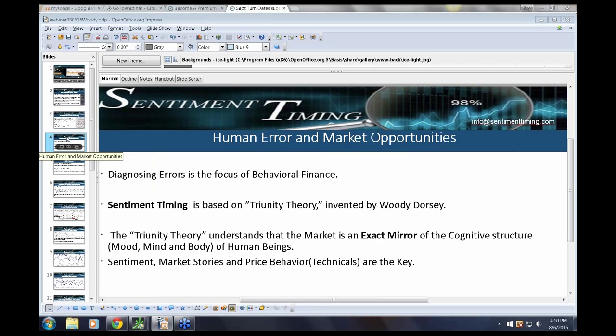As Gary was saying, behavioral finance, which is the new paradigm in economic thought, which you can now use for the markets, is that basically people make mistakes. Markets are not rational, so you look for human errors. That's the whole point of behavioral finance, and it's the whole point towards successful trading. So we look at errors, and sentiment is certainly part of that, but also our technicals and what people think of as fundamentals, and that's the basis of Trunity theory. All right, let's go a little further.